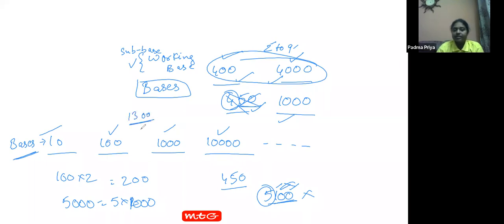Now, is this a working base? No. So this can never be a working base because you should multiply the bases with the digits 2 to 9 only. Other than that, it becomes a different number. Okay, clear? Now, we have discussed 2 points. What are those? Multiplicand, multiplier, and product. The second point, bases of Vedic maths. Now, if you are clear with both, I can start explaining the trick. Yes, ma'am, clear.